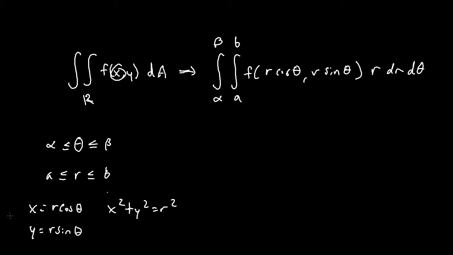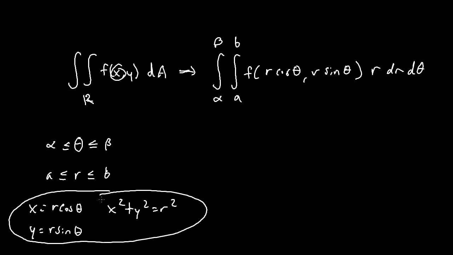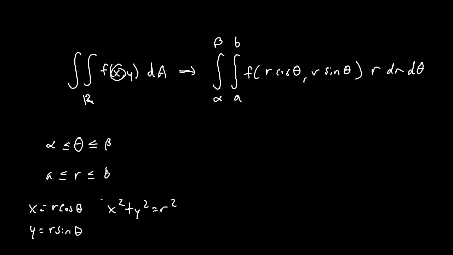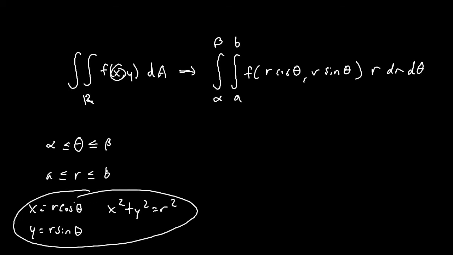So you should be pretty familiar with these three formulas because we use these in polar form and also when converting into cylindrical coordinates. So two things to keep in mind here: the inside integral is always going to have the r bounds, and the outer integral will have the theta bounds. And then remember that whenever we're trying to find the double integral in polar form, we always have to multiply by that extra r variable. Now this might look a little bit confusing at first, but all we're doing here is taking the function that is given to us and basically using these three formulas to turn it into polar form.